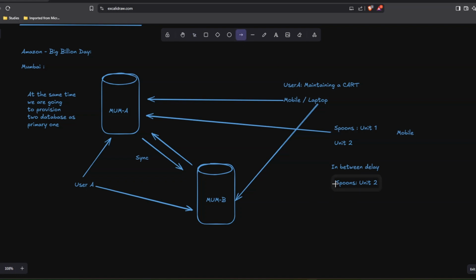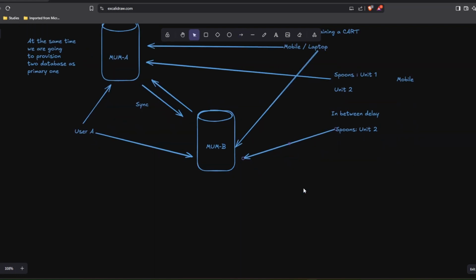So now Mumbai A has the cart value of spoons 2, and Mumbai B has the cart value of spoons 3.